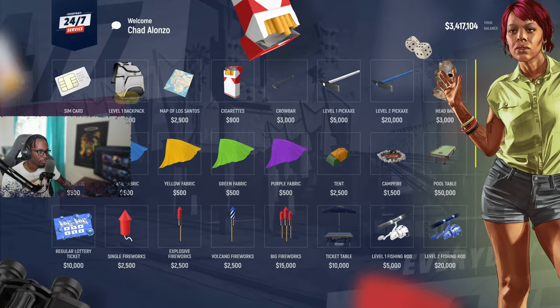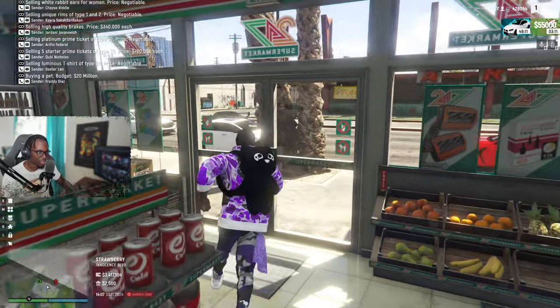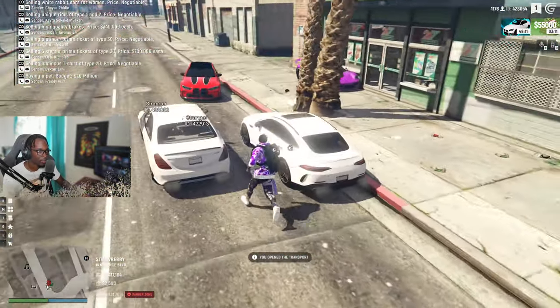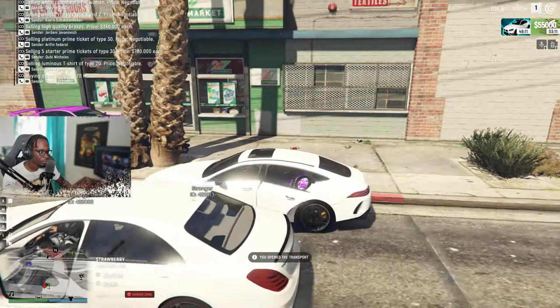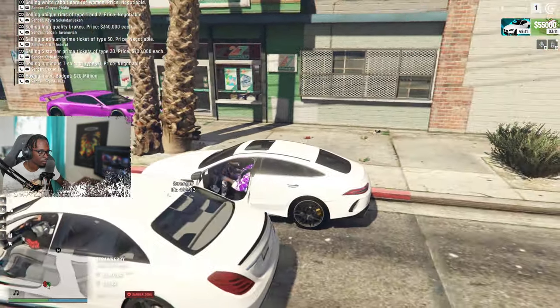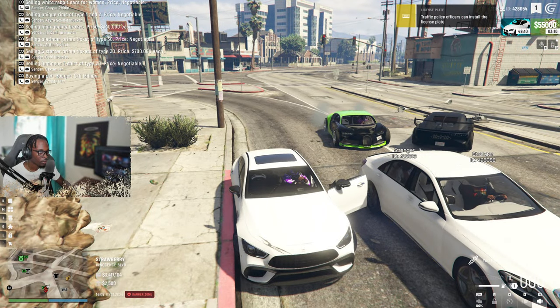Okay. Campfire. Once you guys join me, we could go around and explore the map and let me know what you guys think. Is there someone in my front seat? Oh, I thought somebody was. All right.